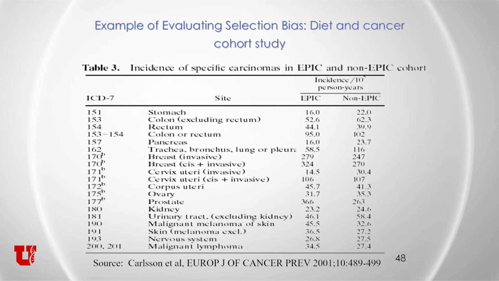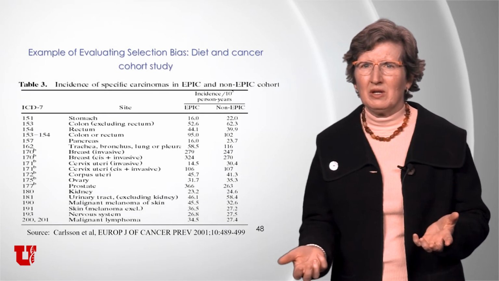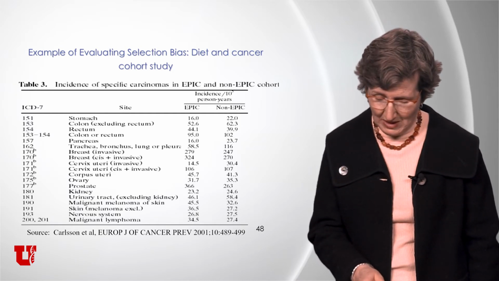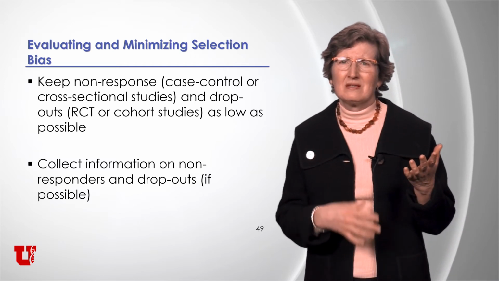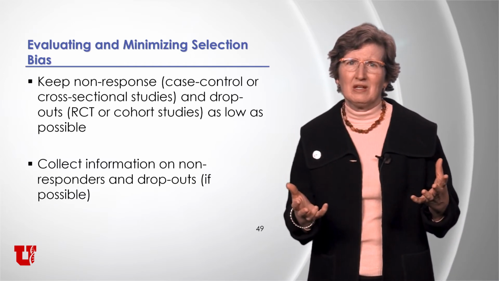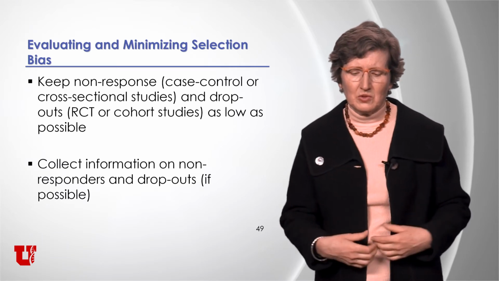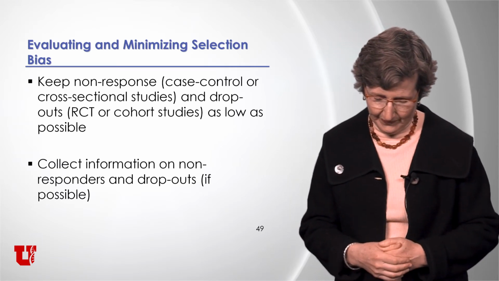So an example of how that is done is this study, a cohort study of cancer, and they actually, because they have cancer surveillance in these European countries, they compared the incidence of various cancers in the people who did participate in their study to incidence of cancers in people who would have been eligible in the general community in the study. So that's one type of way, and we see various other ways that people try to address. Here's my study participants. Here's how they're similar or different to the community that we tried to sample from, or to our intended study population.